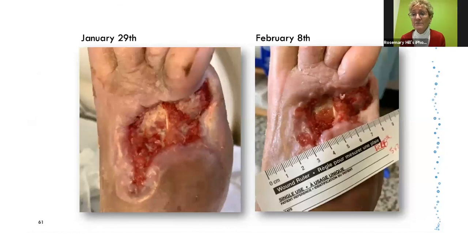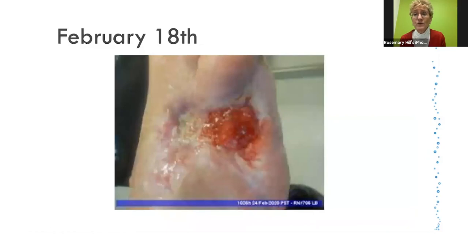We continued on. At some point, some might say, well, did you consider going back to negative pressure wound therapy? But we were making such progress at each change that we felt we would just continue with the continuous diffusion of oxygen. And he was becoming very comfortable with the device, charging it. And he was mobilizing, but we made sure there was no pressure to that area. And finally, by February 18th, it's really closing up.